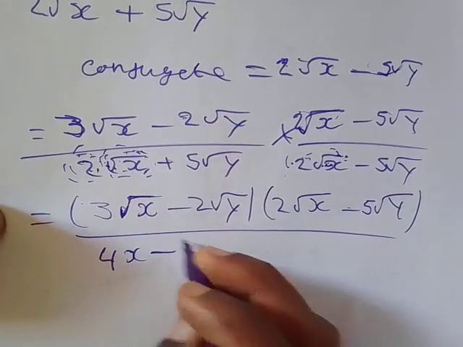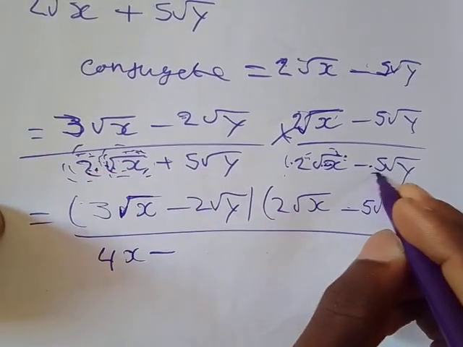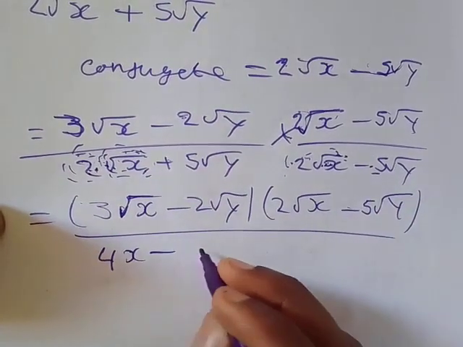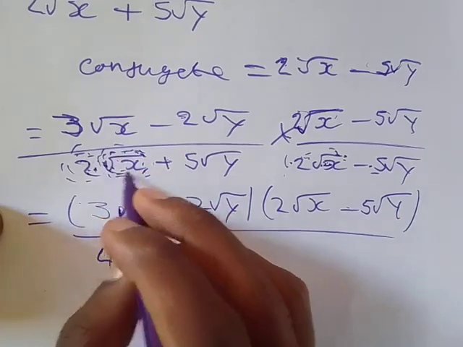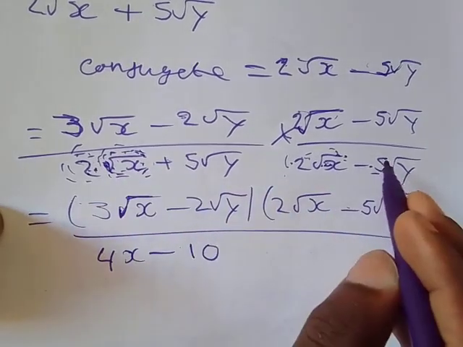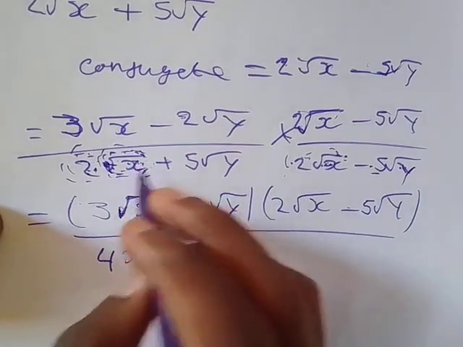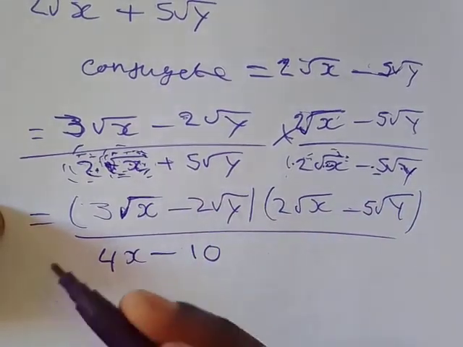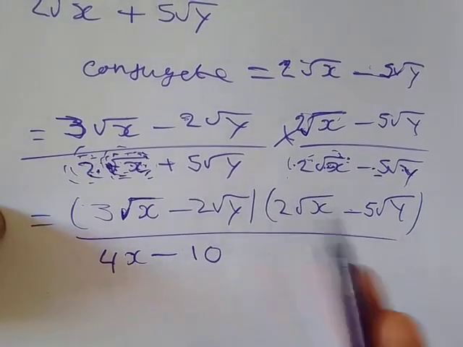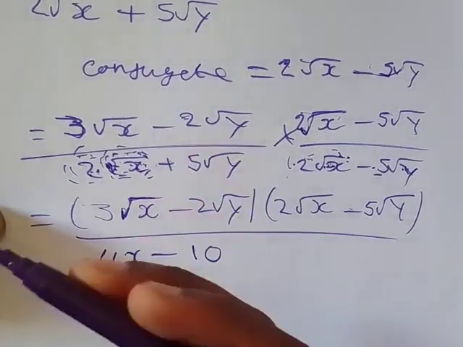You're going to say 2 times neg 5, you're going to get neg 10. And then this square root, this time they are not going to cancel, because here you have the y under the root, here you have x under the root. Instead they are going to multiply. That's why I say there is a full lesson where I've explained all these rules. These rules are very important. If you are struggling to understand radicals, it means that you don't understand the basics.